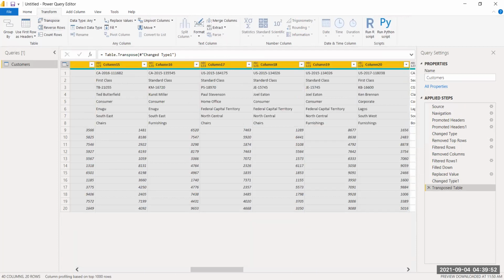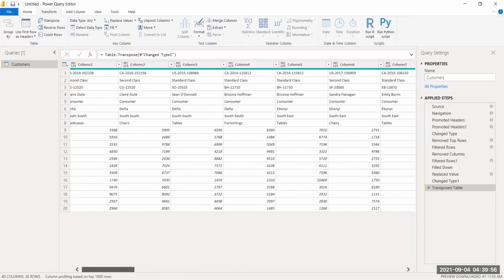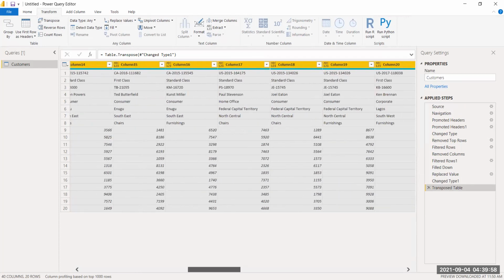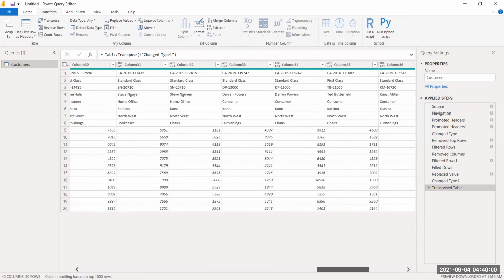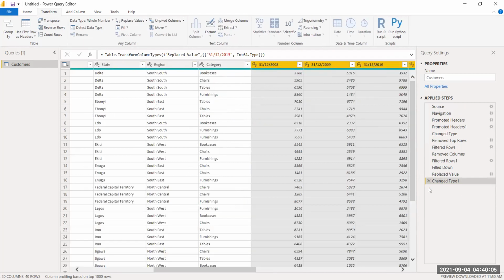Is this what we want to achieve? No. Transpose is just switching rows to columns, but here we still see the numbers along with it.